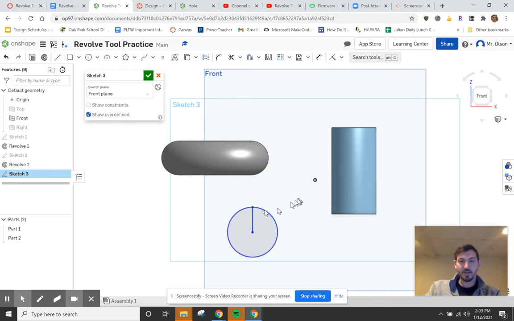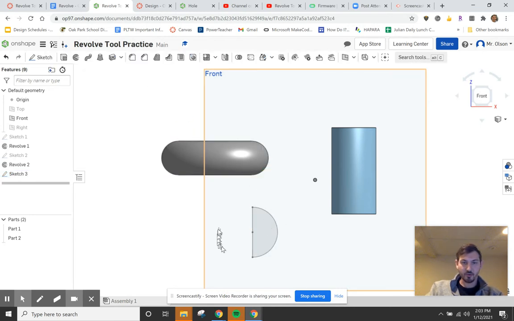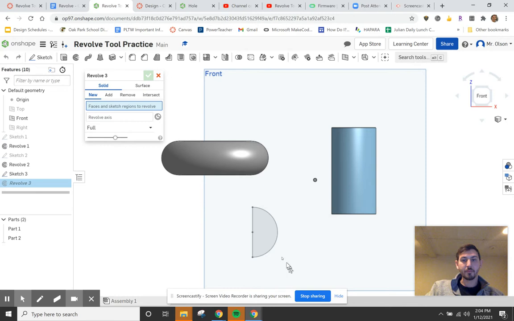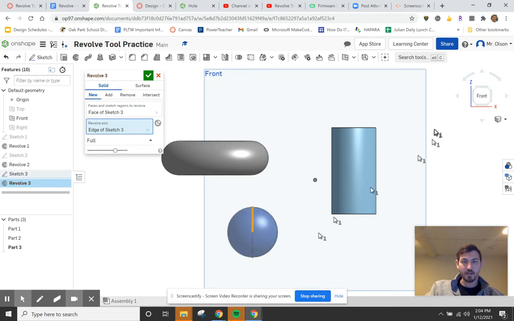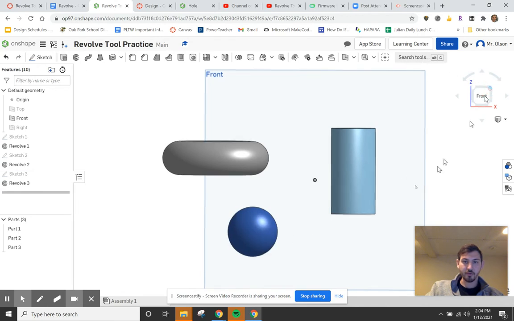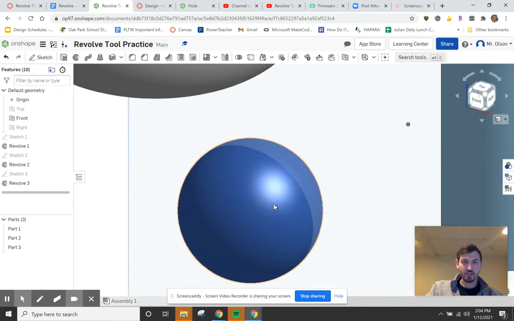Okay, and so I'm going to escape out. So I just drew this line here. Actually, you know what? I'm going to make it a complete line so I can trim it. And so I'm going to trim half of that circle away. Now I have a half circle. Now you can already see when I revolve this around this axis, it's going to create that sphere. So I'm going to click on the shape. I got to then do my axis. And now when I finish, I go in 3D, you have that ball shape.